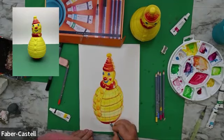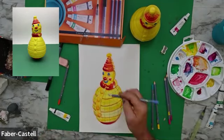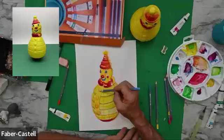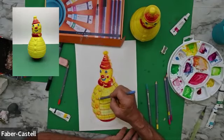There. I can also use these. I can use this darker blue. And if I want to start to maybe shade in a little bit, I'm just hardly using any pressure at all. But I can start adding a little bit of shading to make those buttons stand out a little bit more.